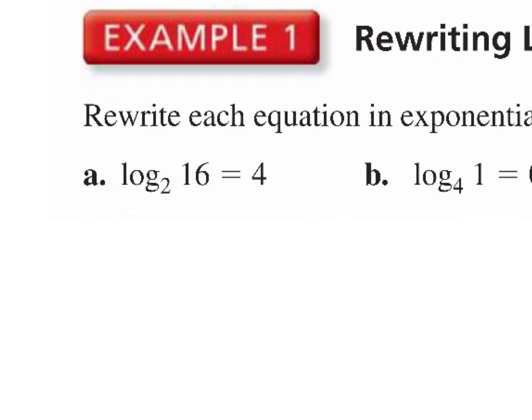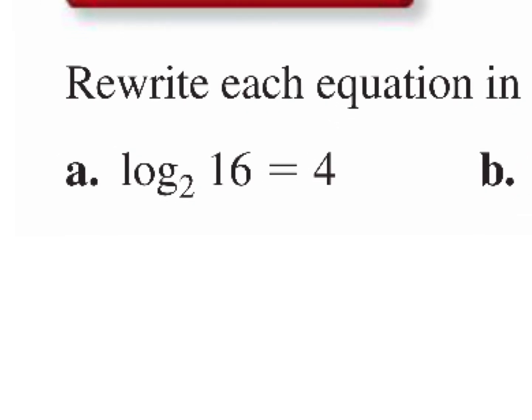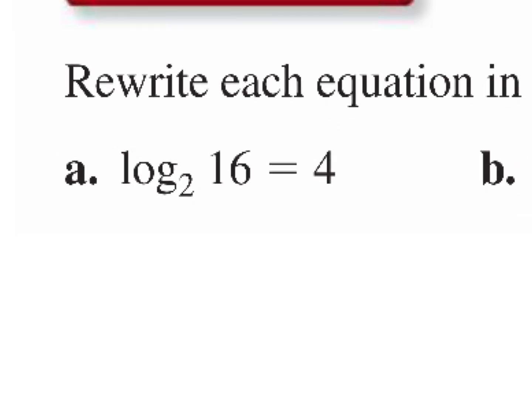We're going to go from one form to the other. Sometimes it'll tell you go from log to exponential or vice versa, or sometimes it'll just say to rewrite. What form am I starting off with here? Am I in logarithmic or exponential? How do you know you're in logarithmic? Because it says the word log and there's a little number. So how do you go from logarithmic to exponential?